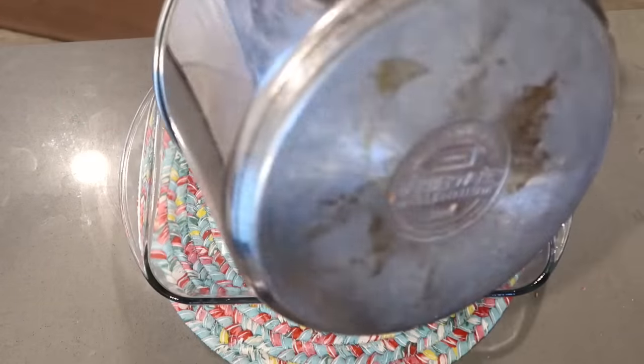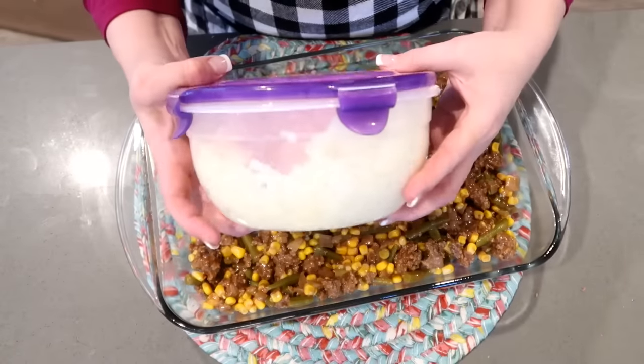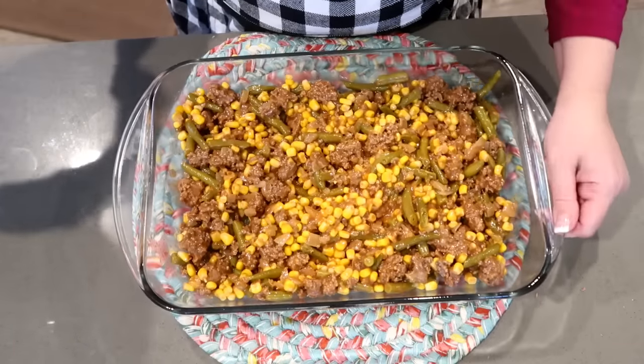I'm pouring the shepherd's pie mixture right into a pan, then I'll heat up the leftover mashed potatoes and add them on top. I can wrap it up and put it in the refrigerator — when we want to eat it I can throw it in the oven. Or I could bake it now, cool it, get it in the refrigerator, and the kids can just plate it and microwave it. I think I'm going to get the potatoes loose and creamed, layer them on, wrap it up, put it in the refrigerator, and cook it in a couple of days — it'll be fine.